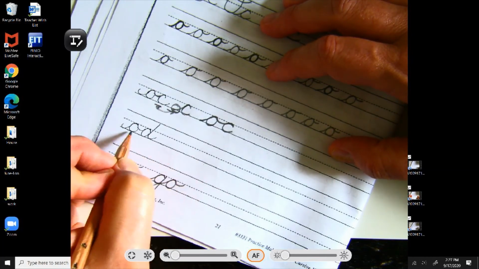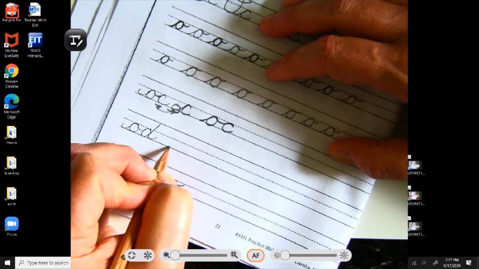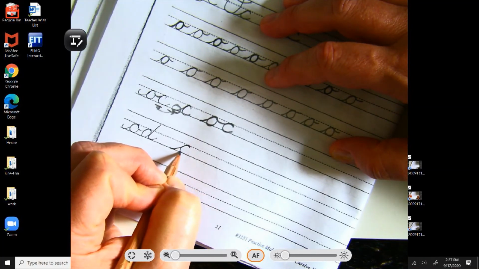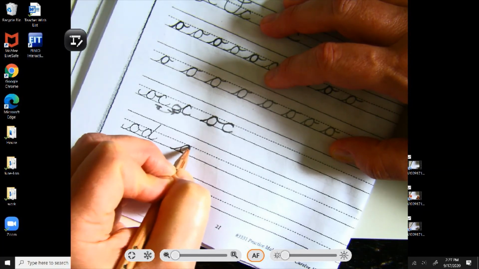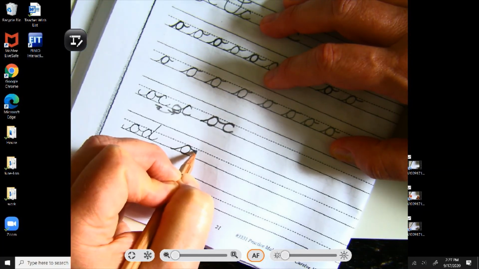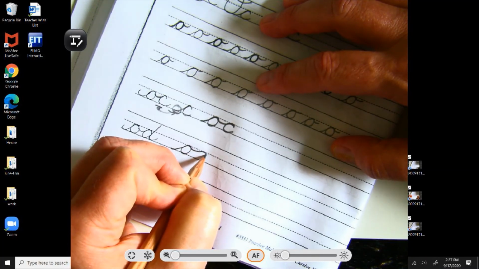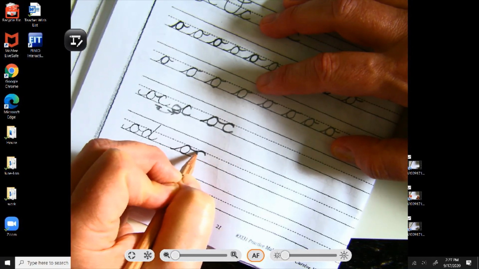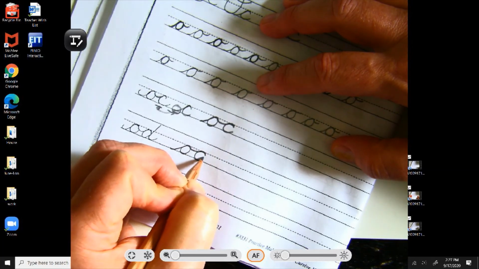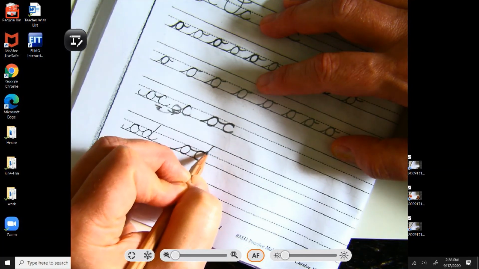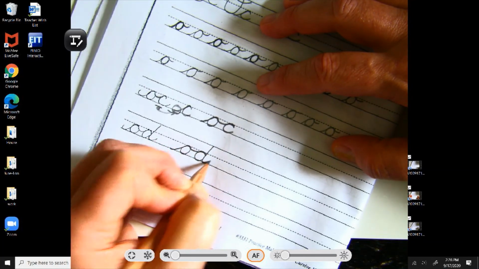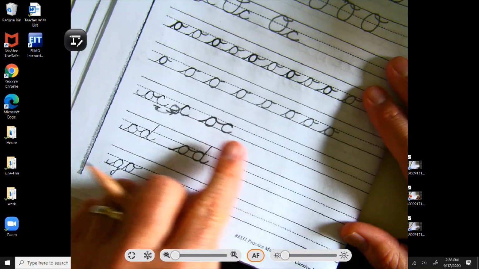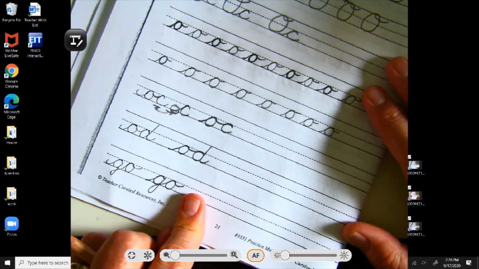Right? Same thing with the O and the D together. Right? I start at the baseline, up and over, swing back around to the baseline. I go up to the middle of that line, do my kick out. That becomes the up and over of my D right from there. So you're not really having to go up very far, but then you still swing back around to the baseline, up to the top line, back to the baseline, and do a kick out tail. So make sure you do at least 2, more is fine, of those.